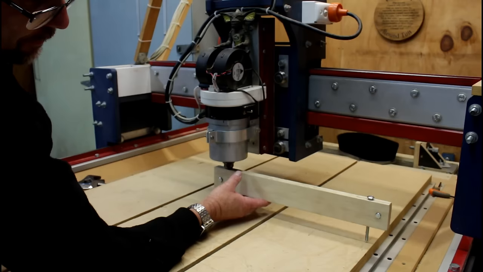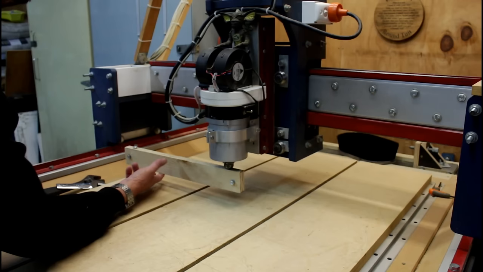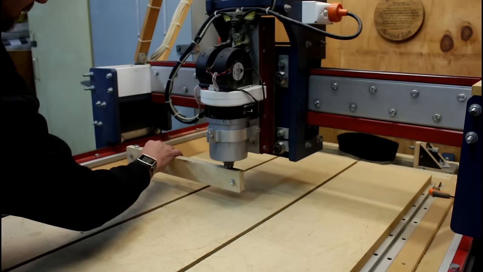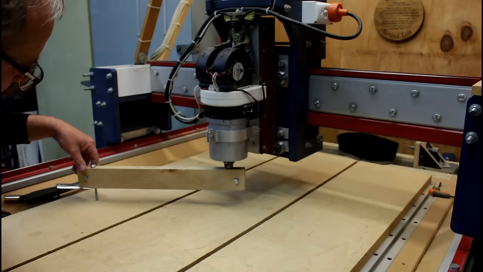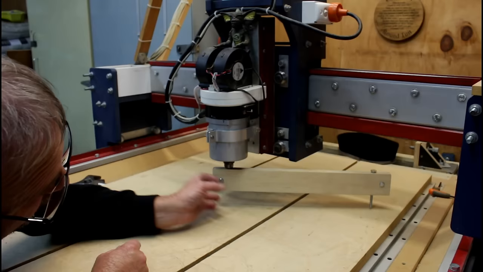So what I'm going to do now is simply raise it up and I'll swing it around until I find the high spot. And here it is here. That's it there. So I'm going to bring it up a little bit more until it's just free of the table top there. There we go. It's just above it. So this is the high spot here. So if I swing it around here, I'm about three, four millimeters high here. I'm more than that there, about five millimeters there. And about three to four millimeters high at the back.